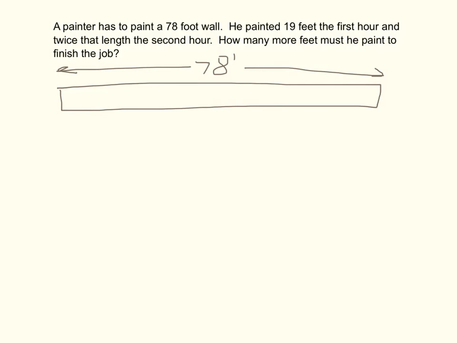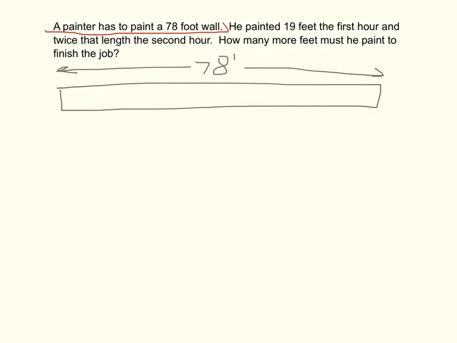There it is. And you can see I've got it dimensioned for the length of the wall, 78 feet. And so from here on, we're just going to dissect the problem a little bit and take it one chunk at a time. And the first chunk I see is that one, 78-foot wall. Got that already, no problem.